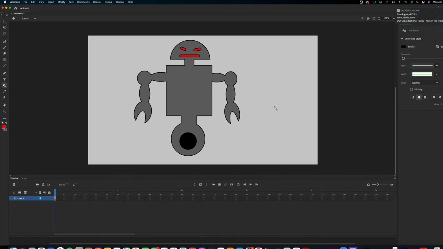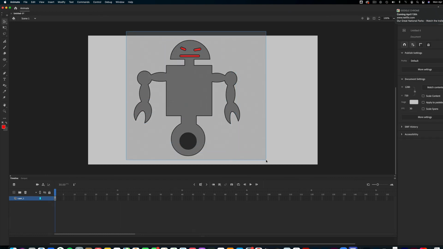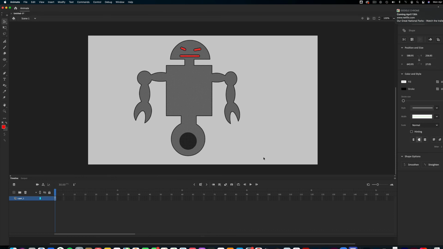All right, the ink bottle tool now has put kind of a thin black outline all around my whole robot. So by using some of the tricks that I showed you as I went through the first part of this movie, I have built a little robot. The only other thing that I want you to do, I'm going to go ahead and group this guy right here. Control G is group.